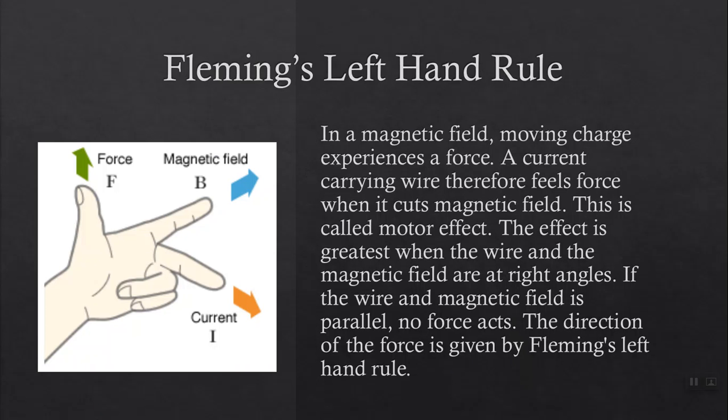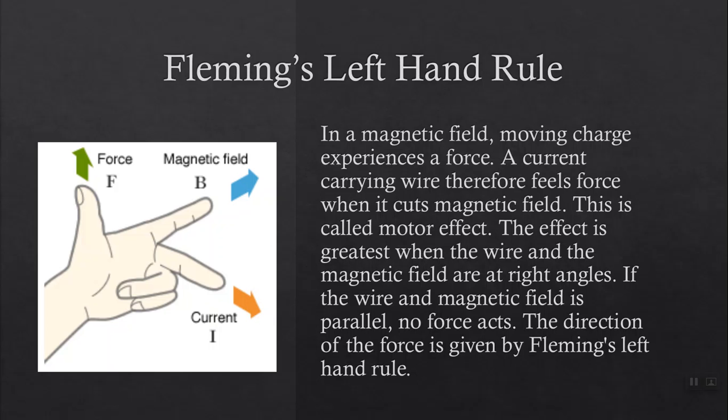Right. Now after learning about magnetic field lines, flux linkage, and magnetic flux density, we have to move on to the next part of this lesson, which we call Fleming's left hand rule. It is basically acting with three perpendicular fingers representing the direction of current, the magnetic field and the force. It is applicable for either a charged particle or a conductor carrying current which is placed in a magnetic field.